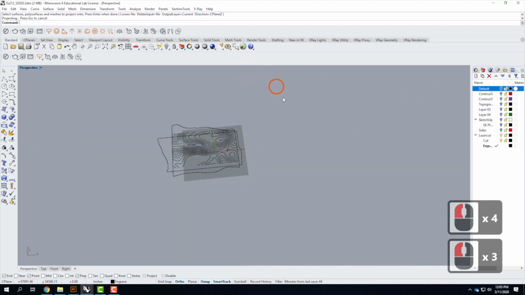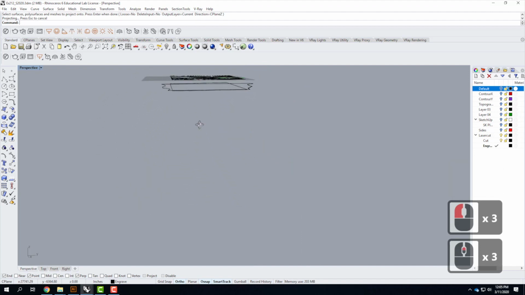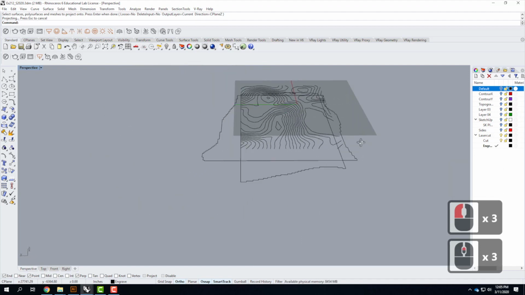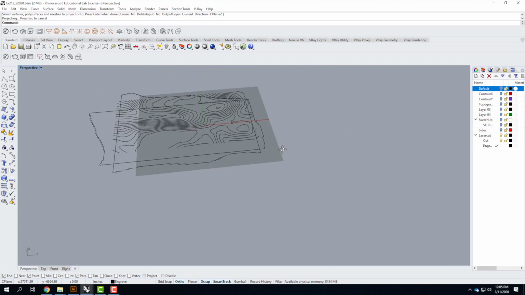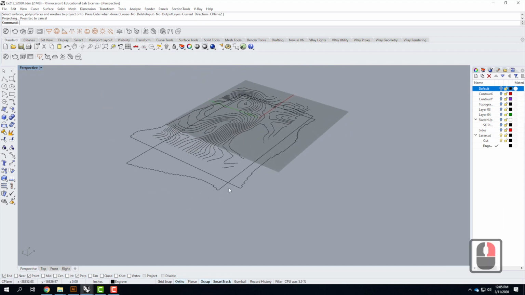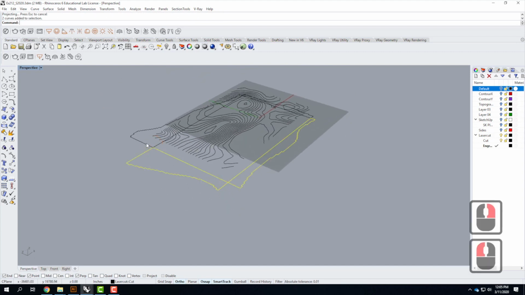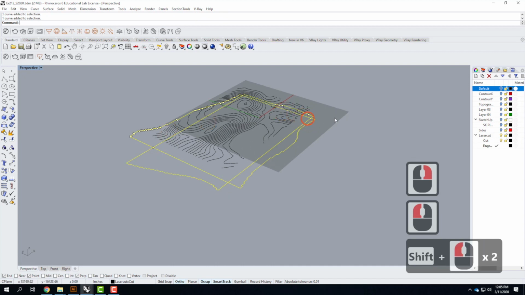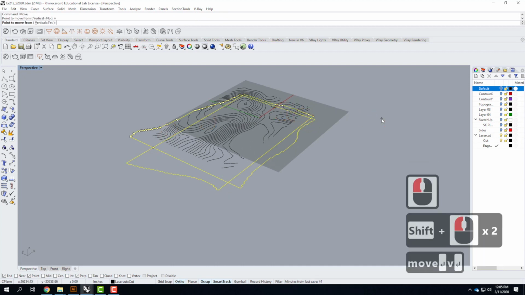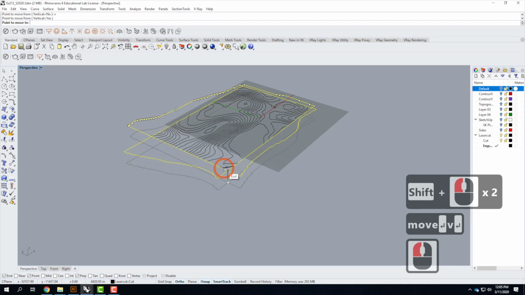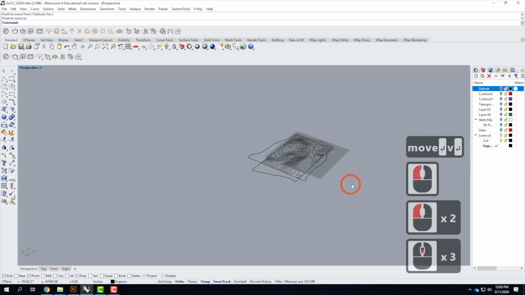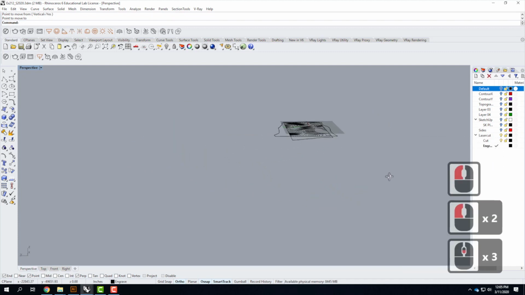And if I look at this in perspective, we see that I have a perfectly flat set of topo lines. Likewise, I could move all of these sides up, though it's unnecessary, until they were all in the same plane, like that.